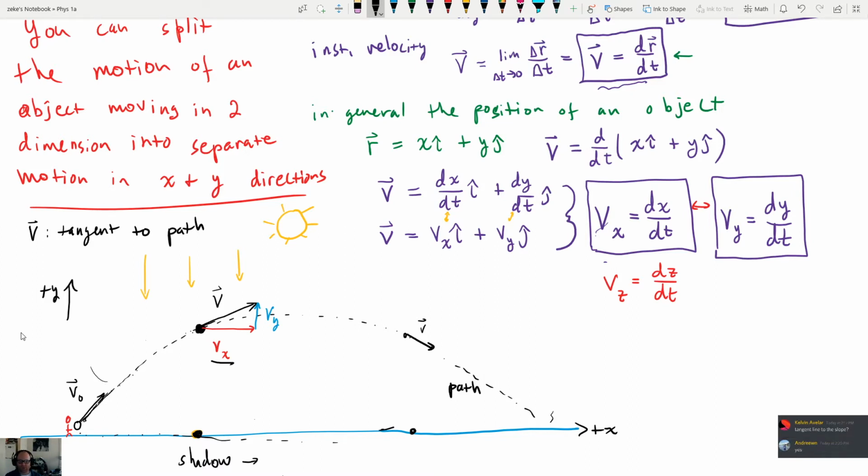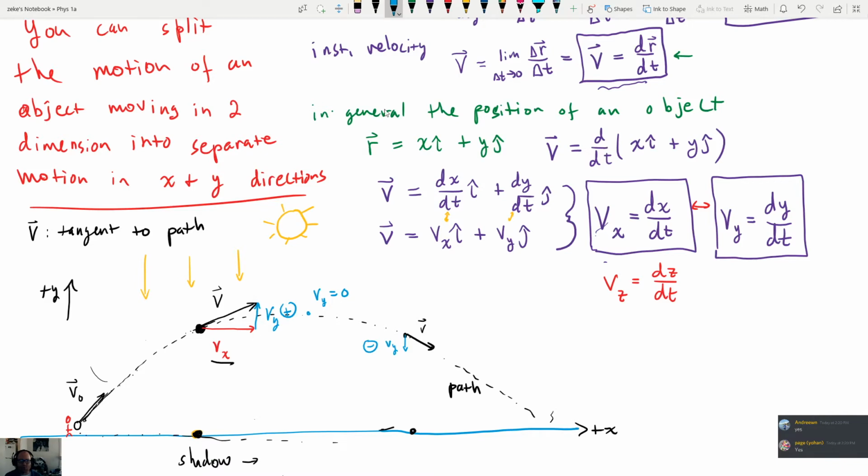Okay. What's the y velocity? We can't come up with a nice shadow thing for the y velocity, but we can just say that the y velocity is basically the rate at which the object is moving up and down, okay? At this location, the ball is moving upwards, so we say the y velocity is positive. But later on, the ball is moving downwards, like here, right? So we would say the y velocity here was negative. So this would be positive y velocity, this would be negative y velocity. And somewhere in the middle, of course, right here, the velocity in the y direction would be equal to 0. Okay, so that's what we mean by these components.